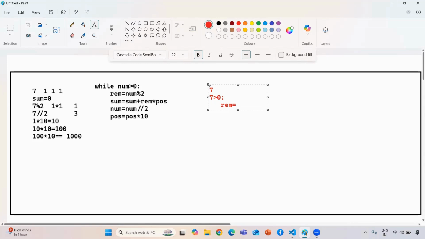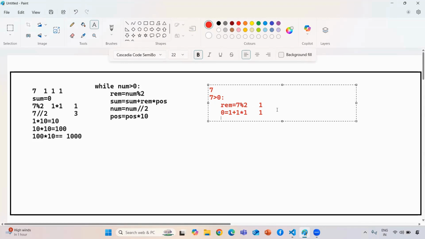So 7 modular division with 2 gives me the remainder value 1. Okay, after I find 1, I need to store it in my sum value. So my sum value is 0. So sum equals 0 plus 1 into my position. As of now, my position is 1. So here it will print 1 as my output.